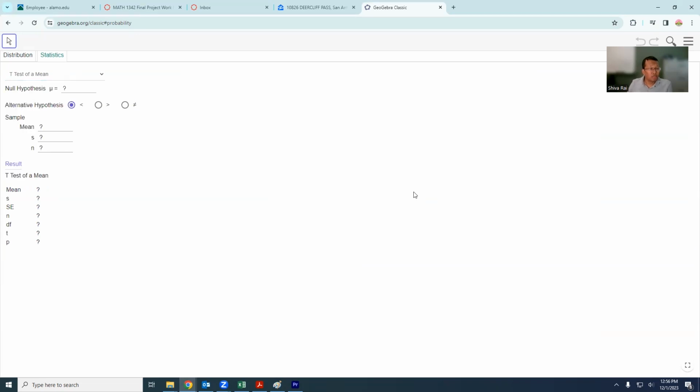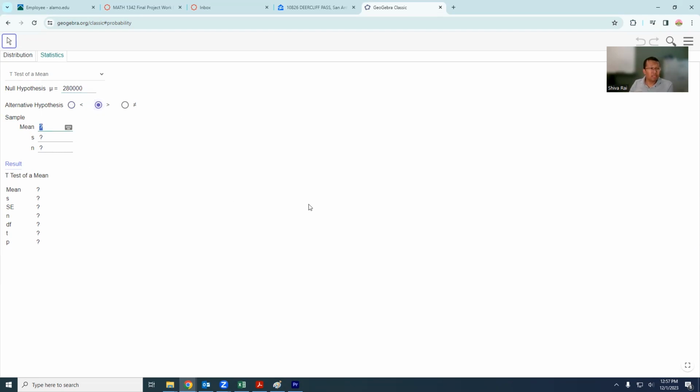Okay, so this looks fine. The null hypothesis was 280,000, equals 280,000. And the real estate broker believed that the home prices in that area should be greater than 280,000.